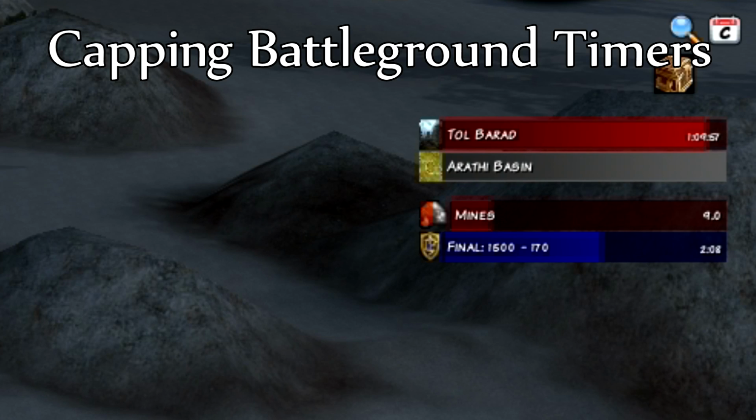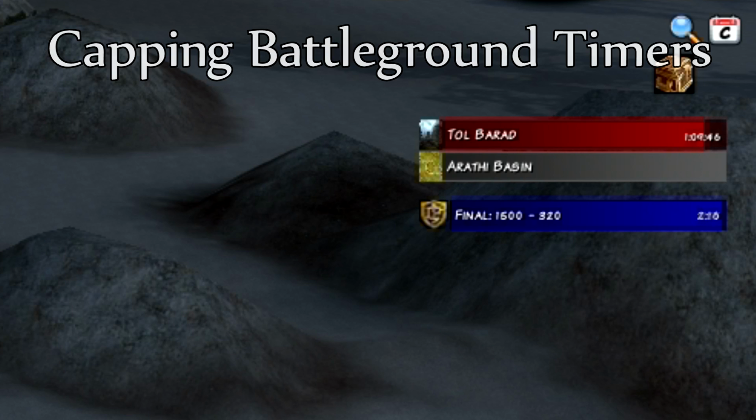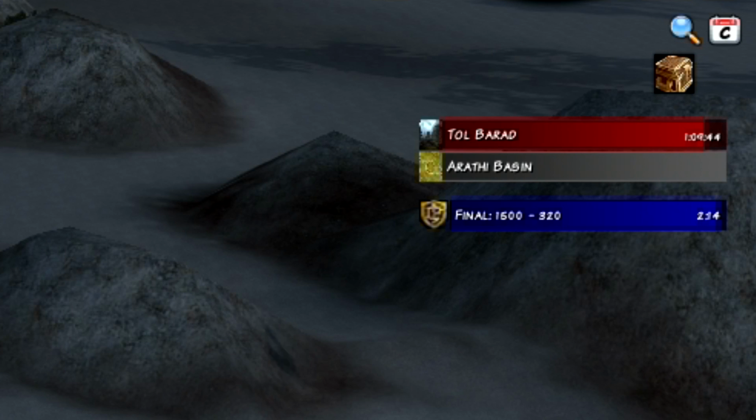Another great add-on is capping battleground timers. As you can see, it shows precisely when a base, from the point that it was capped, will become controlled, and also when people are going to win. So in a certain amount of time, the Alliance is going to win if things stay as they are, or perhaps if Horde cap a few bases, it shows how long until Horde wins. It also shows you the ending score, which is very useful for things like Silver Shard Mines. It'll also show queue timers. As you can see, there's a Tol Barad timer there, which I really need to get rid of because it's annoying me. So it's definitely quite mandatory for rated battlegrounds.